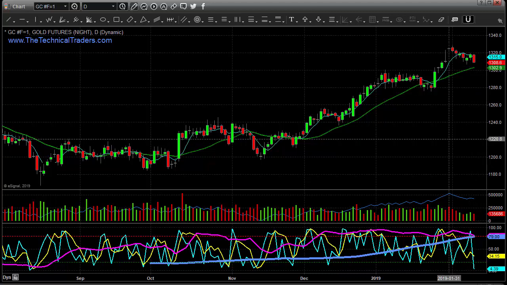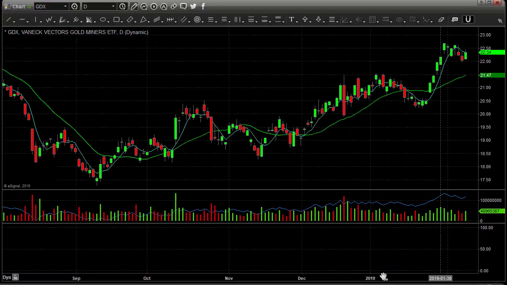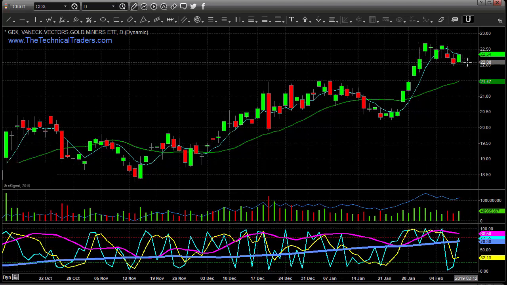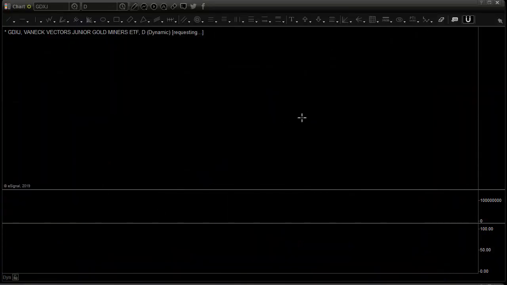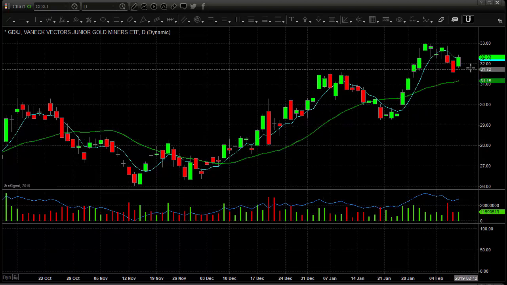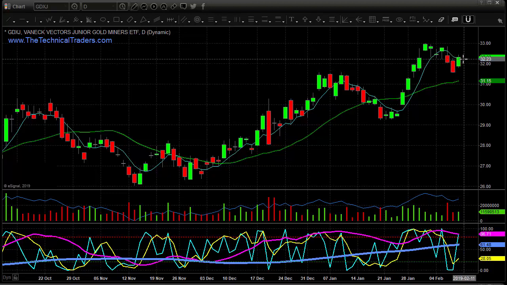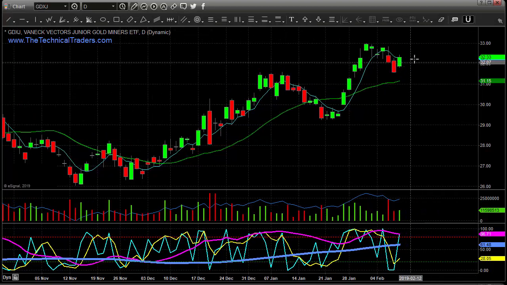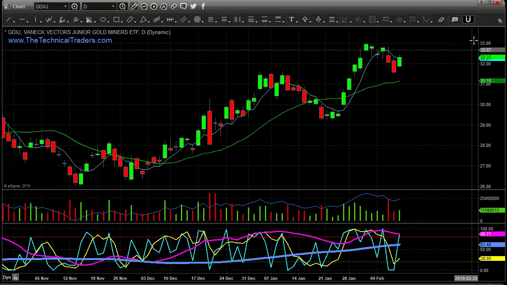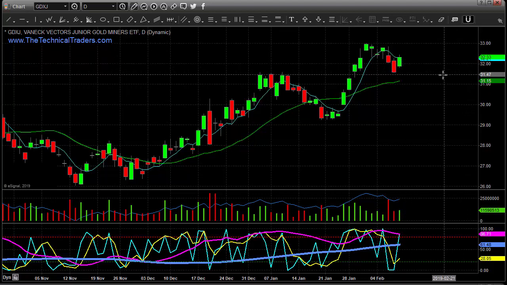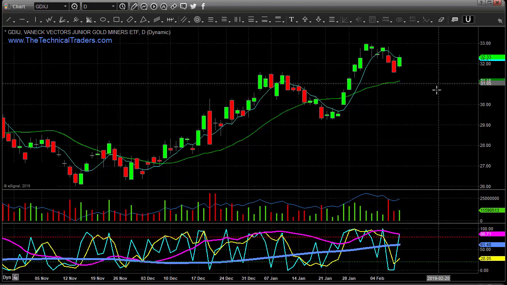Overall, it's putting some pressure on the miners in pre-market. Pretty much the big pop we saw on Friday for miners has been negated. The market's right back down at its opening price from that session. That's GDX. GDXJ is about the same. It's set to gap down to the opening price of that previous day's session. So we'll see if it can hold its legs. It had an oversold bounce there. Overall, though, we are anticipating gold to really chop around with more random price action for a little while before I think it has a big leg to the upside.